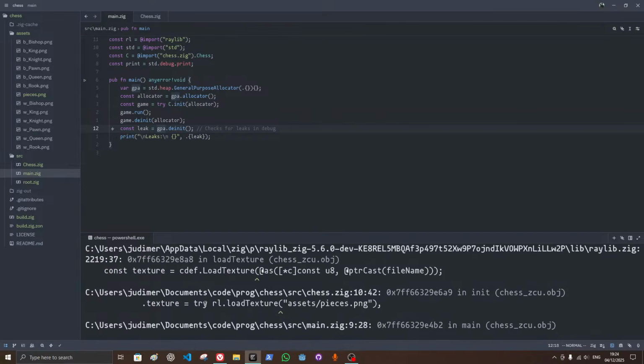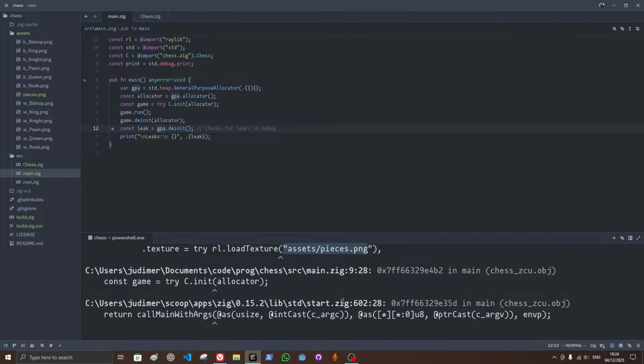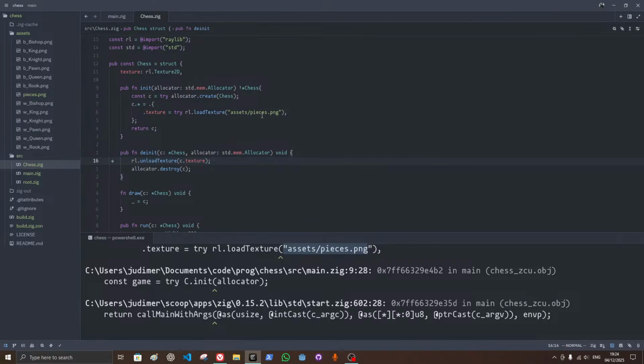There is some error. Okay, load texture has some error because is it because it doesn't find the file, or so it's in assets, there is pieces, the name is pieces.png, assets, okay, then it should be okay.